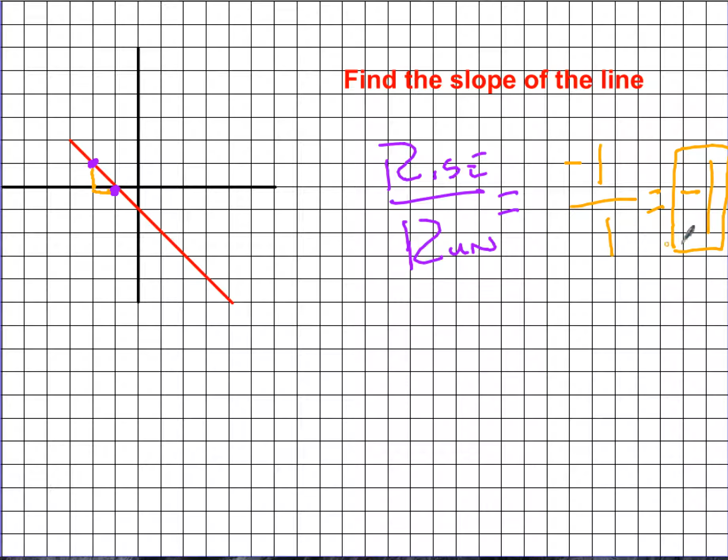I'm done. Okay, once we set up the fraction, we reduce it. If it reduces to a whole number, that's fine. There's nothing wrong with that. Or an integer, that's okay. Okay, if I were to check it from 2 different other points, maybe I checked it from here to here. Those are perfect points. I go down 2 over 2. So down 2, my rise is -2. My run is 2. -2 over 2 still reduces to -1. Okay, so that's how we find the slope looking at a graph.